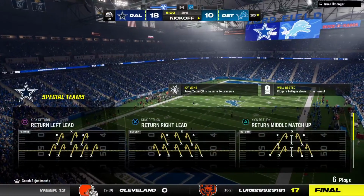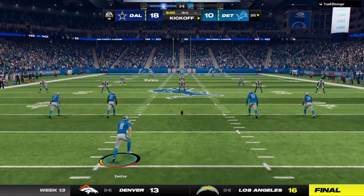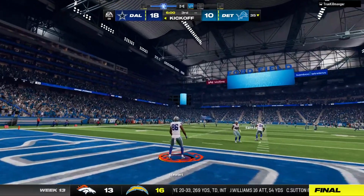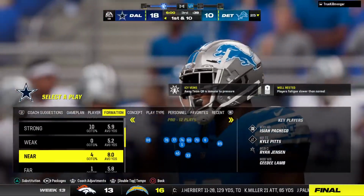And we welcome you back live now inside the booth alongside Charles Davis. I'm Brandon Gaudin, set and ready to rock for the third quarter. The Cowboys will get the football first here, and they have the lead as well as we are underway in quarter 3. The fair catch taken short of the goal line, and they'll begin this third quarter at their own 25.